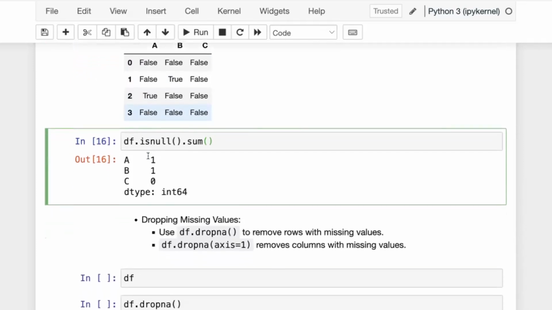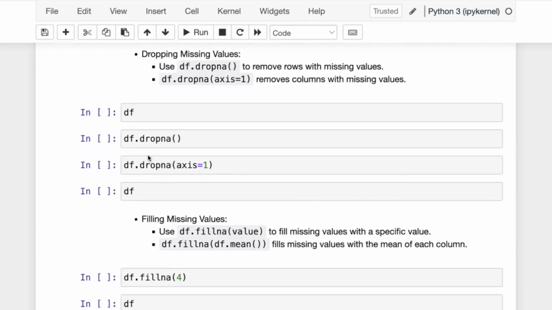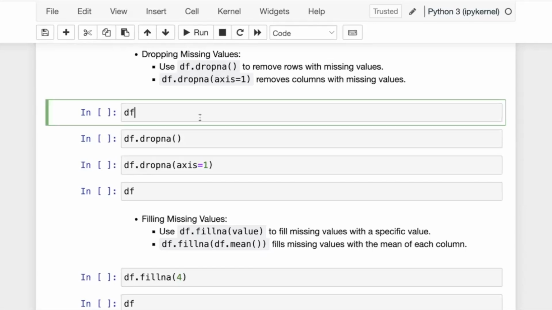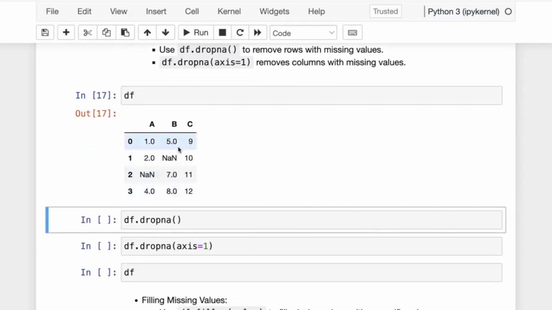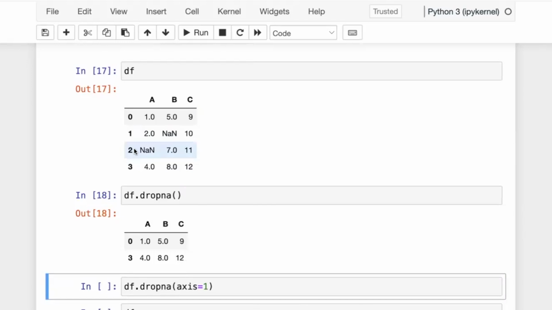And in general, when we go to machine learning and statistical methods, in many cases we cannot fit these missing values to, let's say, a machine learning algorithm, and therefore we need to either drop them or fill them with some other values. And one of the approaches is to use this dropna. You can see that in this case we have this data frame. If I use dropna, we are going to remove the rows that have missing values.